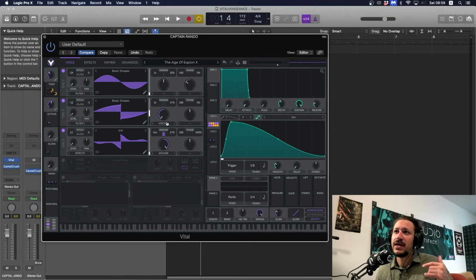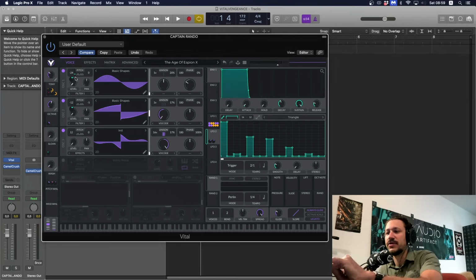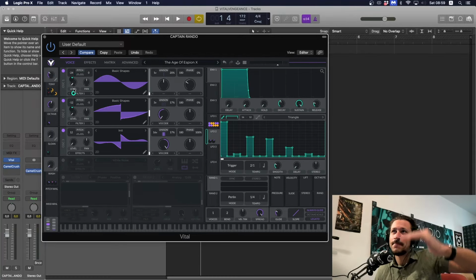But next, we've got to do the main important part to actually get the ARP going. So we're using LFO 2 as the ARP, and all we do is drag the LFO onto the tuning of the oscillators, so of oscillator 1, and then you can right click, enter value, and hit 12, so it's going to be 12 semitones, because that's obviously one octave, in case you didn't know. So it's going to go up exactly one octave higher, and that's going to be the range then, from 0 to 1 octave.